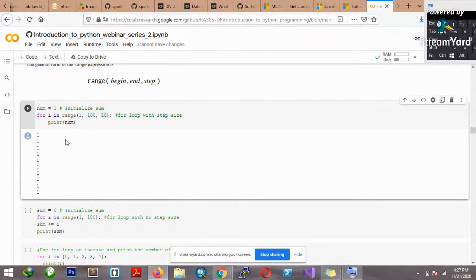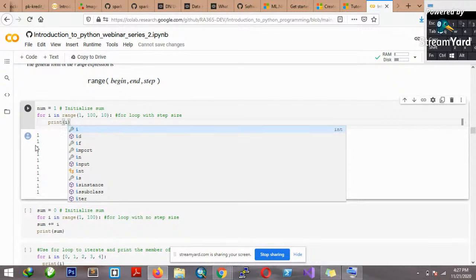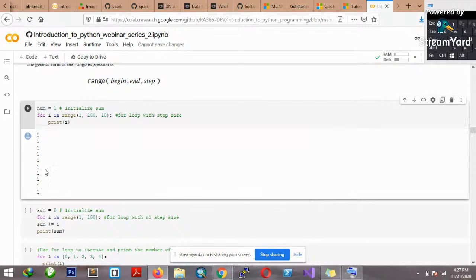Okay, so we print the value of num. But if we don't want to print the value of num, what do we do? We can also put i here. This prints 10 times. That's what I want you to understand. Let me show you this example, then I'll show you something else. So you can see an interval of 10. 1 plus 10, you have 11. 11 plus 10, you have 21, and so on and so forth. That's what this is all about.